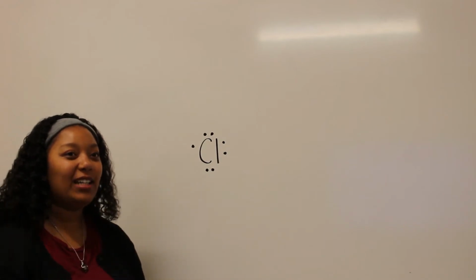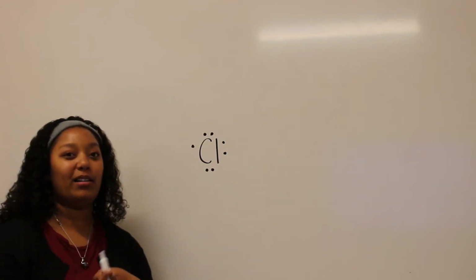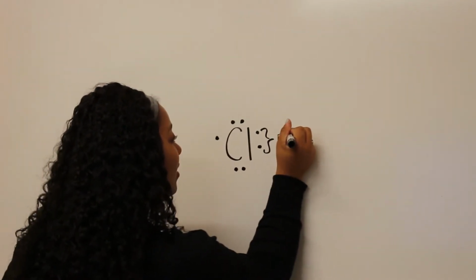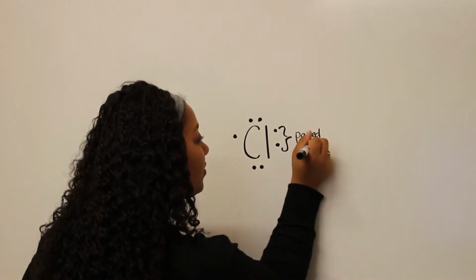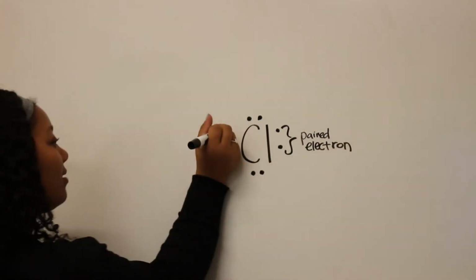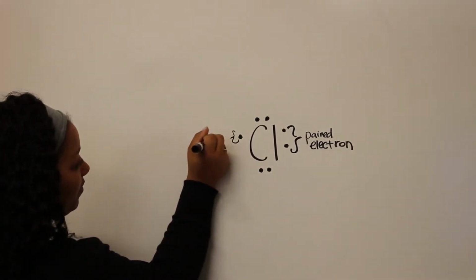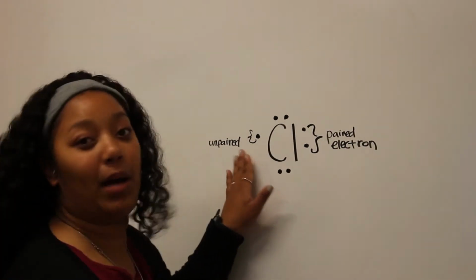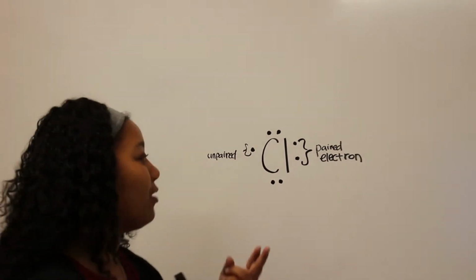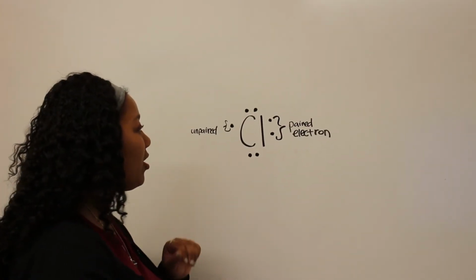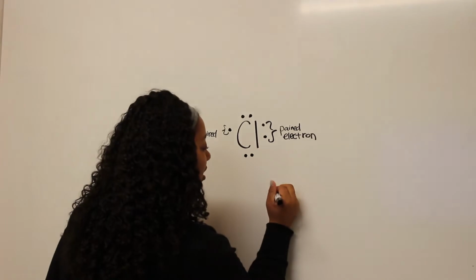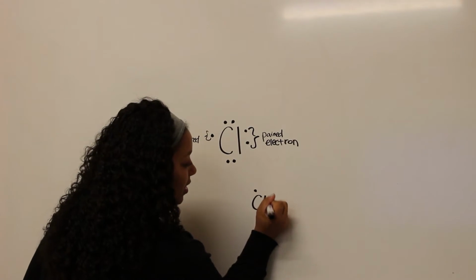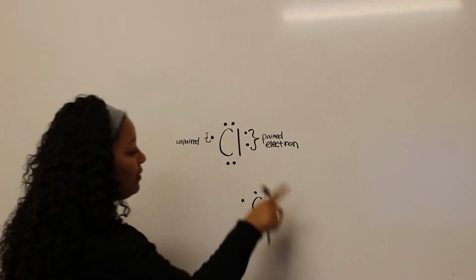Another thing you want to keep in mind is that there are always going to be paired and unpaired electrons. So for example, here we have a paired electron, and this little guy over here is unpaired. This is simply because this unpaired one is by himself, lonely, and these two are together, so they're a pair. Or I can show you another example of unpaired electrons: if it were to have 4 valence electrons, it would go like this, and all of these would be unpaired.